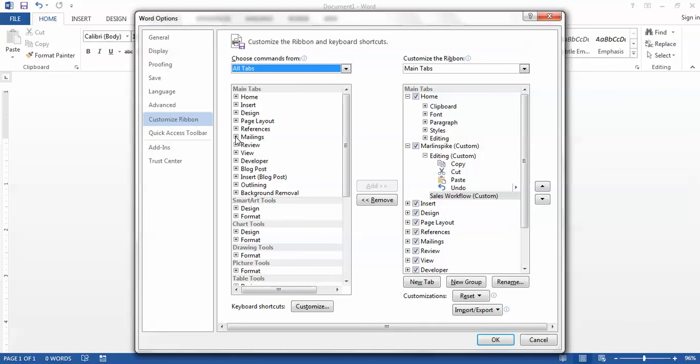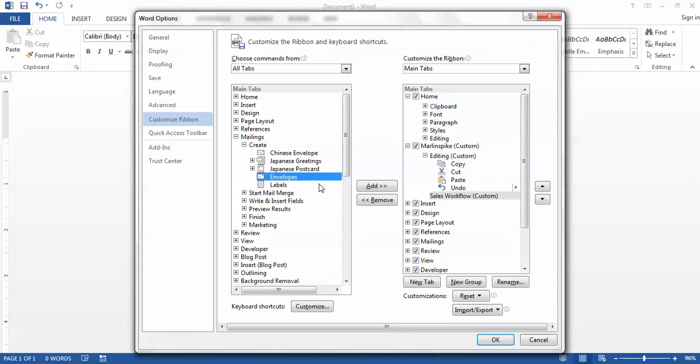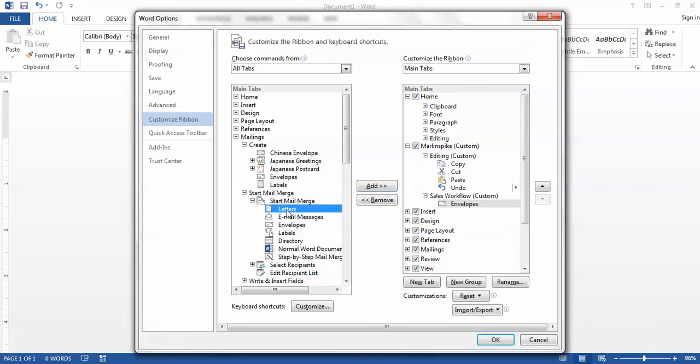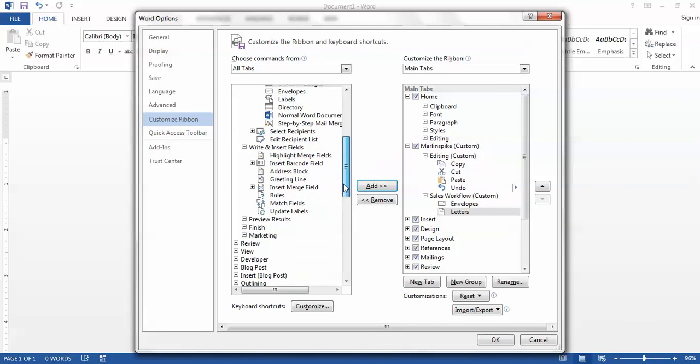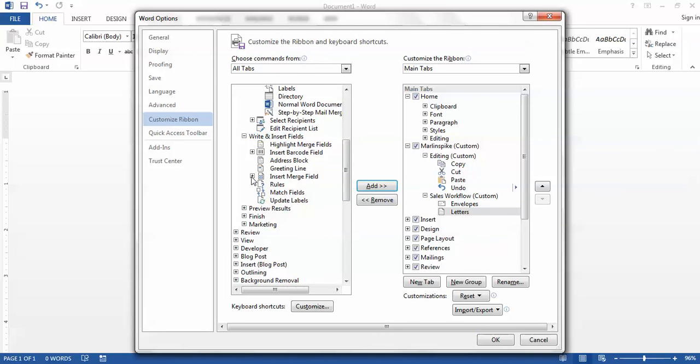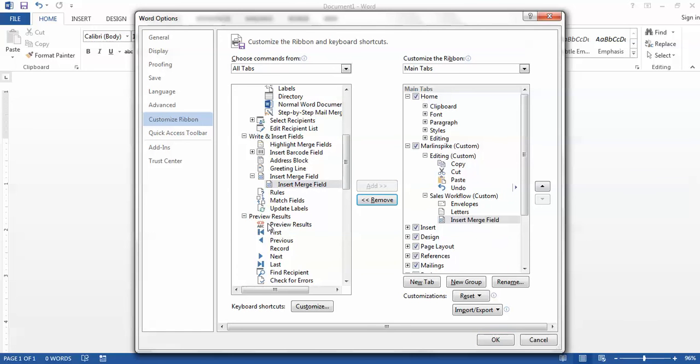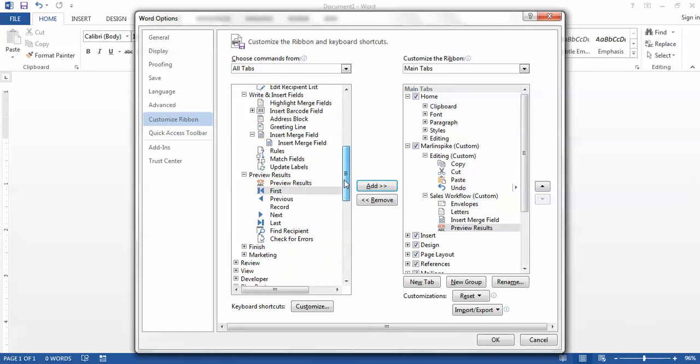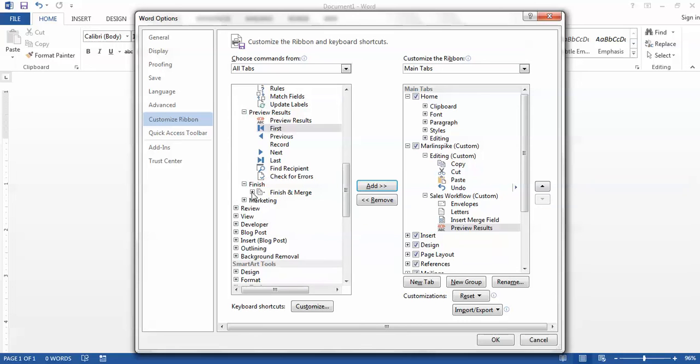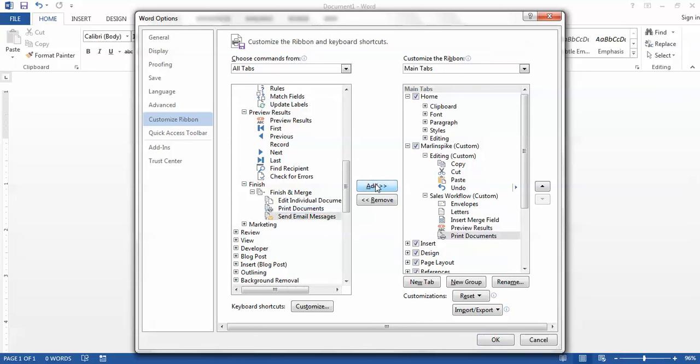So I'm going to use some mail merge related ones, which I can find under Mailings, and I'll just go in here and add a handful of these mail merge related buttons that would typically be used for somebody who is creating a mail merge. We'll just add a few of these. They're a little easier to find here in this case because I just select the tab, and so they're already displaying in the way that they would be displayed in that tab.